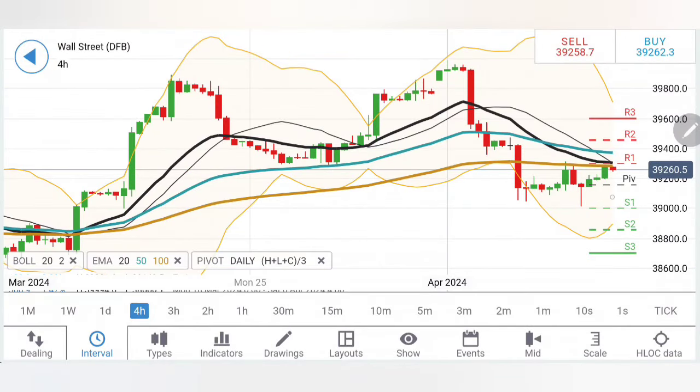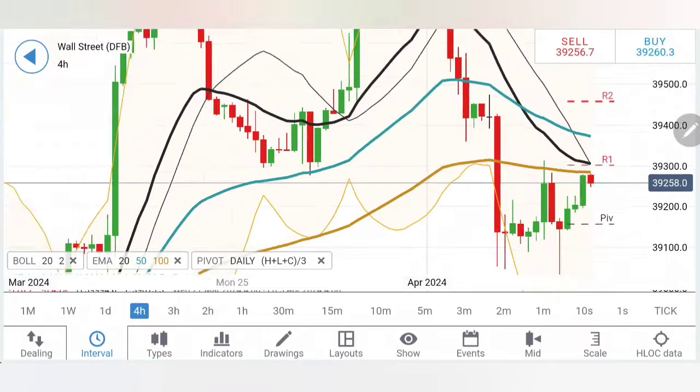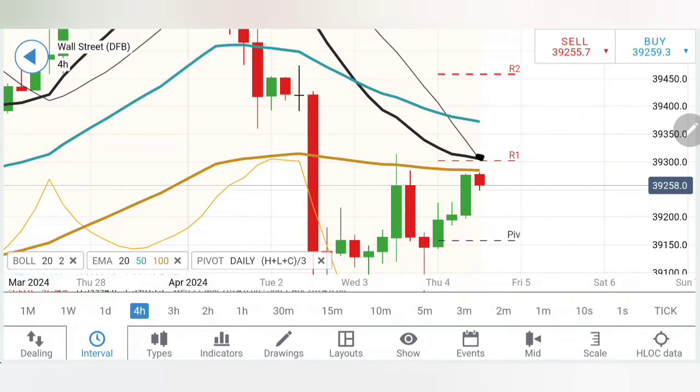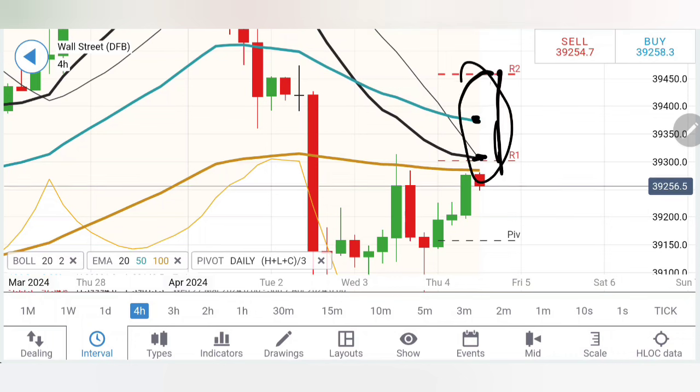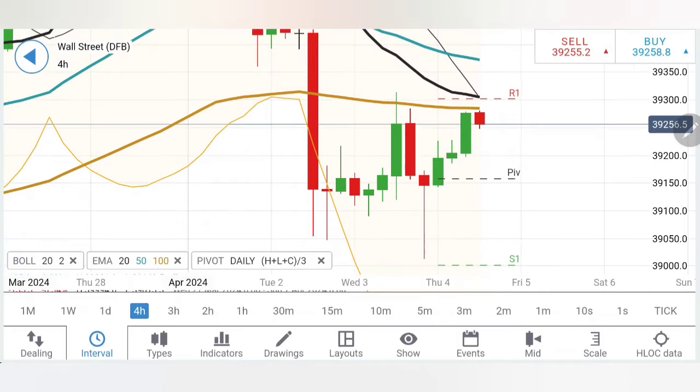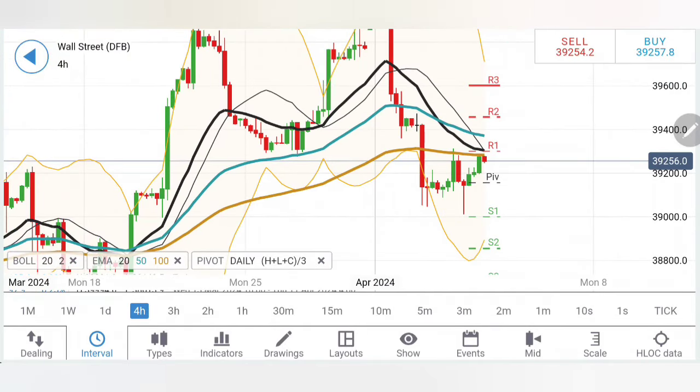And on the 4 hour chart, the observation is similar. This could be the reversal. After that, it is trying to retrace. Now, one must notice the 20 period moving average and the median of the Bollinger Bands at 39,300, the 50 period at around 39,370. Now, these levels are certainly achievable levels. We can in fact expect 39,450 also if it is in a mood of reversal. But right now, we cannot confirm that.